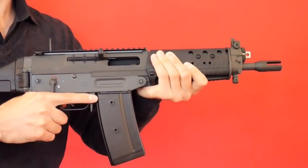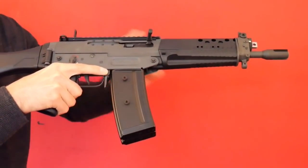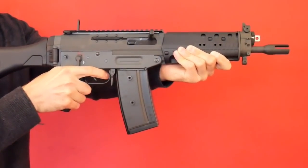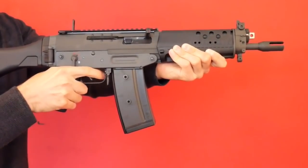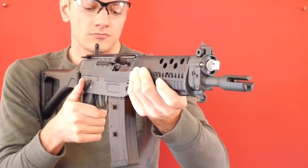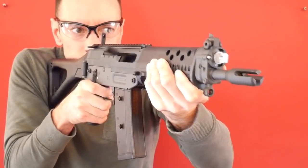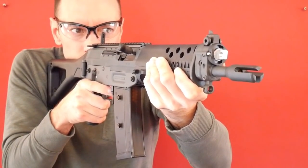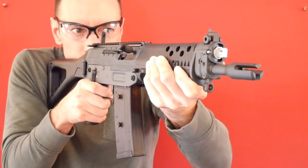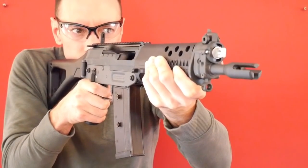Three-round burst is great fun. It lets you throw a few rounds downrange in a steady rhythm. The gas system is perfectly capable of emptying a magazine with 10 quick pulls of the trigger. However, I do have an issue with my unit — sometimes it will torch off four rounds on a burst rather than three. I'm not sure why it does this, and sadly I haven't heard of this issue from other users' feedback. Here's hoping it's mainly an issue from the first group of 553s.